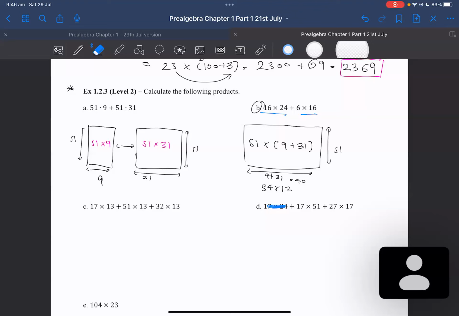You can distribute it with more than 2 numbers. So what you're saying, again, you want 32, right? We can also have the 17 as part of all of these. Distribute, it's like a rectangle, that's 3 rectangles now. One of them is 13 times 17, one of them 13 times 51, another one 13 times 32. Just combine them all together. And the length of the rectangle is 17 plus 51 plus 32. See what he did here? You add all the numbers that factored to 16. Then the same thing here, get 3 numbers.